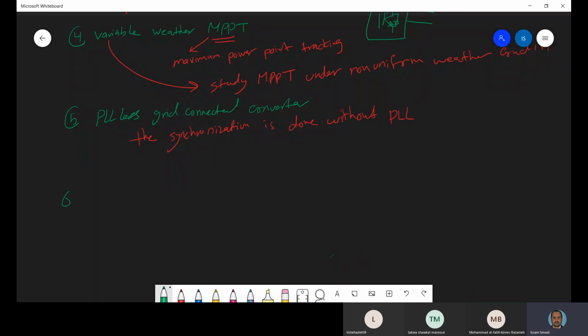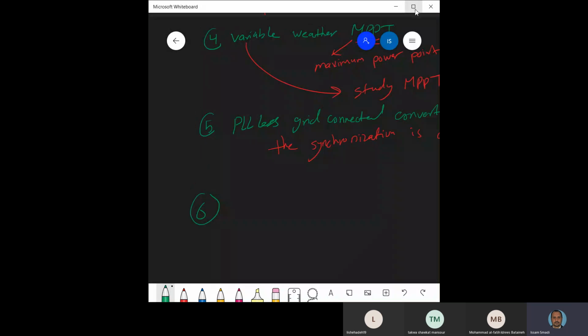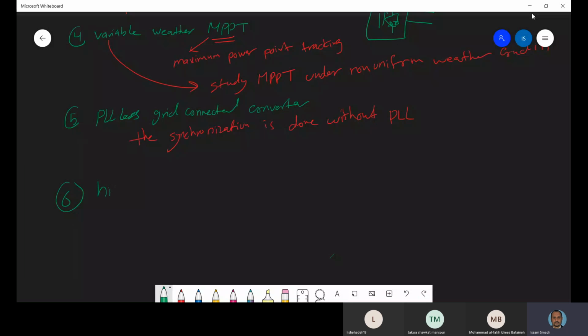Now, the last topic that you can choose from is a high gain, transformer-less DC to DC converter. So it is high gain transformer-less DC to DC converters.